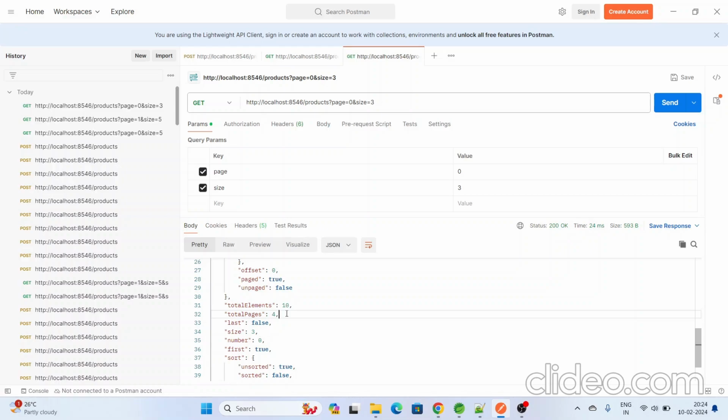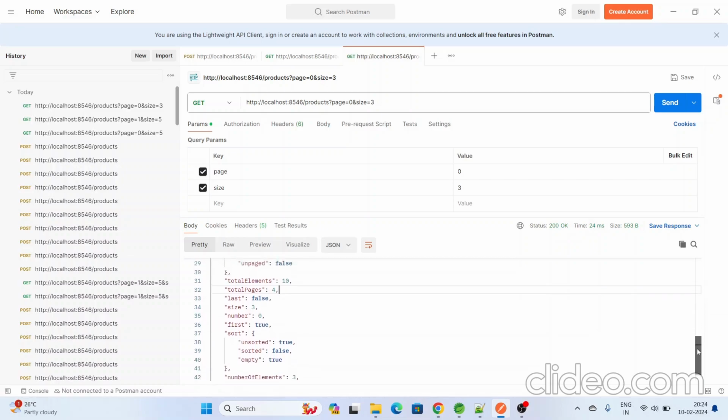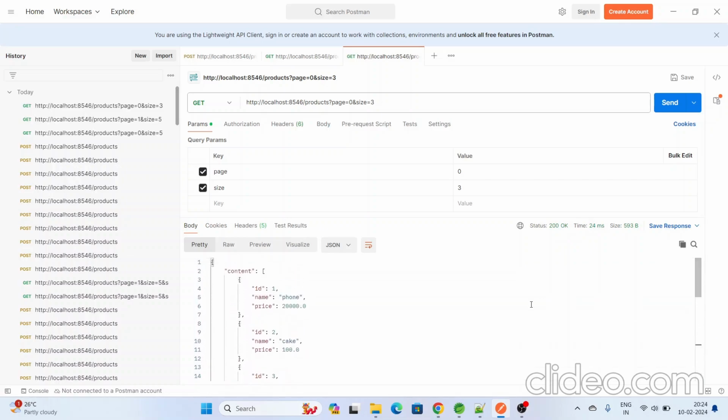So we are going to display 3, 3, 3 and 1 product on the last page. This information can be used for pagination from the UI.